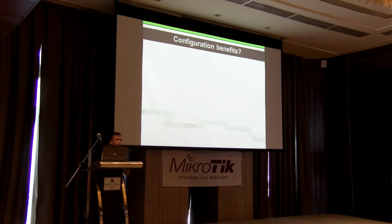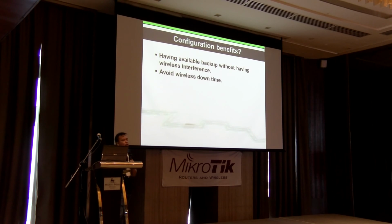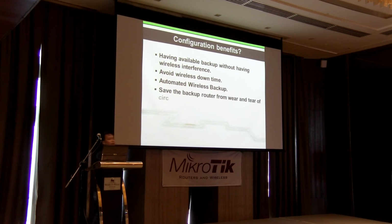So what will we have as benefits on this configuration? Aside from having wireless backup without wireless interference, we could avoid wireless downtime, and we have automated wireless backup. We could also save the backup router from wear and tear of the circuits.